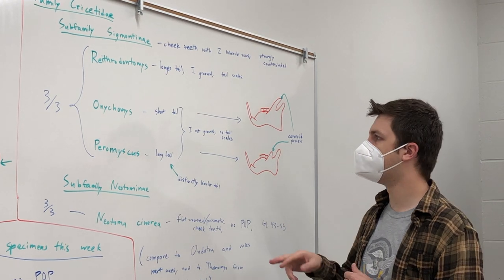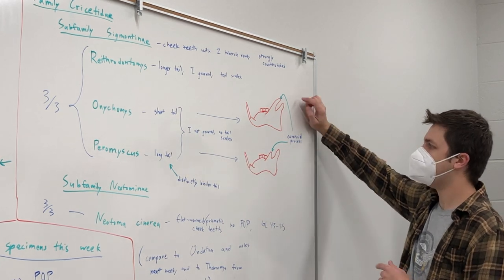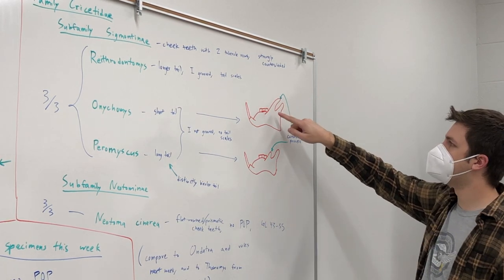It doesn't have a perforated nasal septum. It doesn't have a large infraorbital foramen. It's one of these two. Then we look at the lower jaw and specifically the coronoid process.